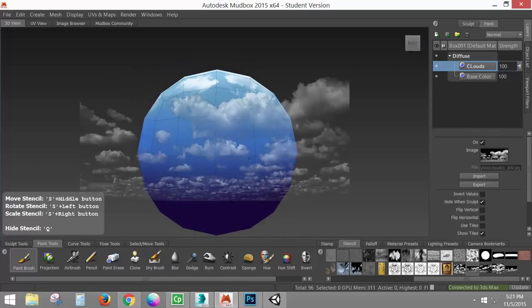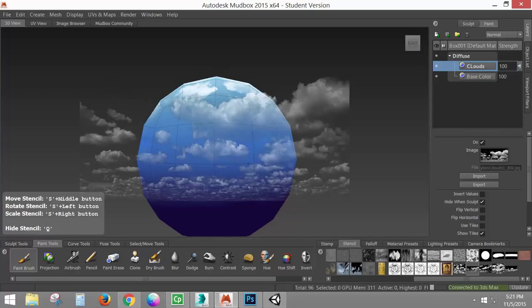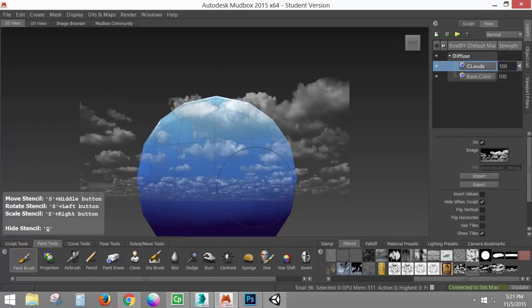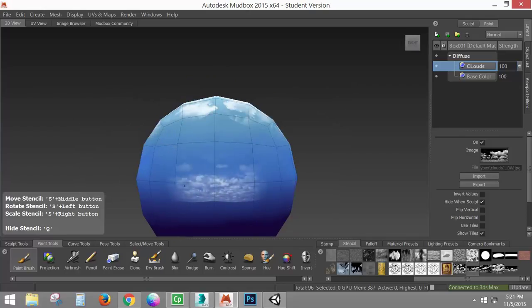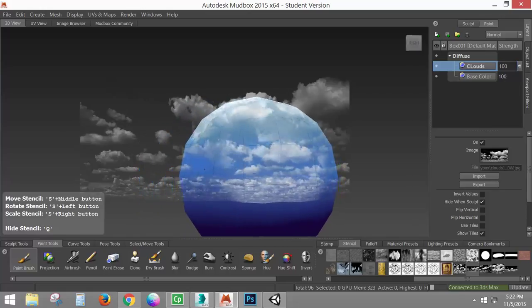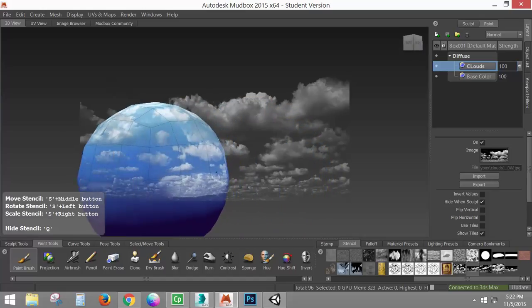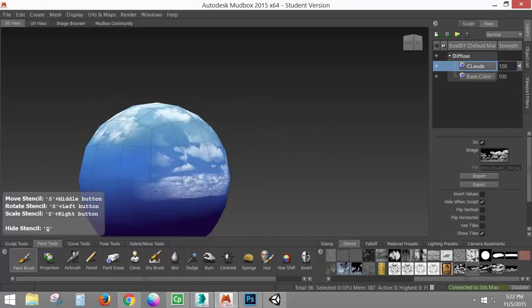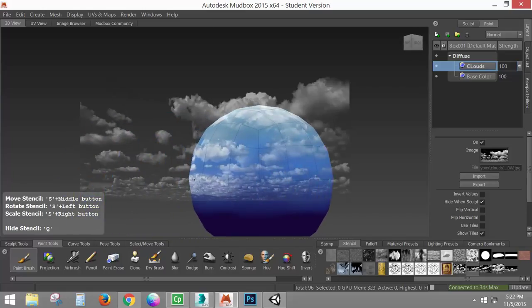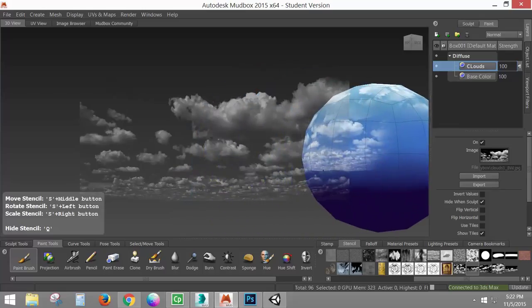Alright, so I'm going to kind of line this up just under my horizon here and start painting this in here. And I'm not worried about getting that line on the bottom. If it really bothers me, I can just come in and blur the bottom there. So I can kind of continue painting the horizon there. I'll get the other side here. Let's see what that looks like.